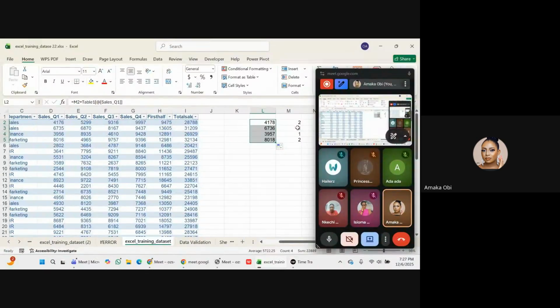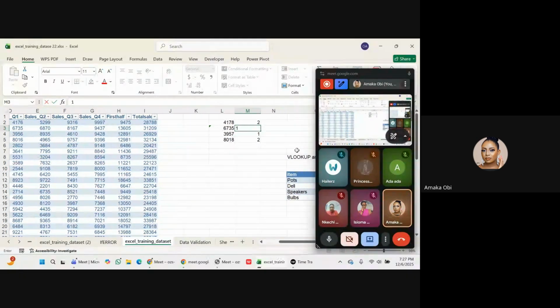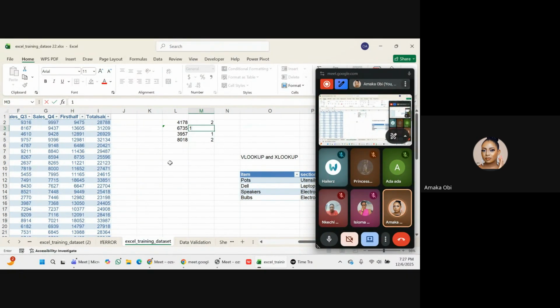Let's leave it. Let's do another calculation here. Let's do 2, 1. So now let's say we want to calculate our total sales by 2.